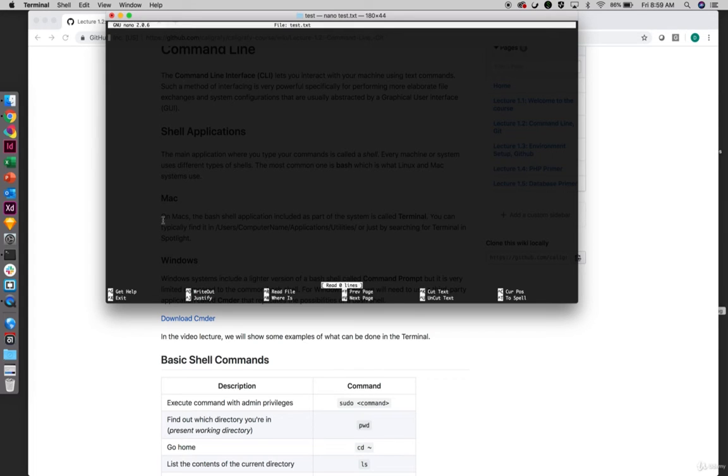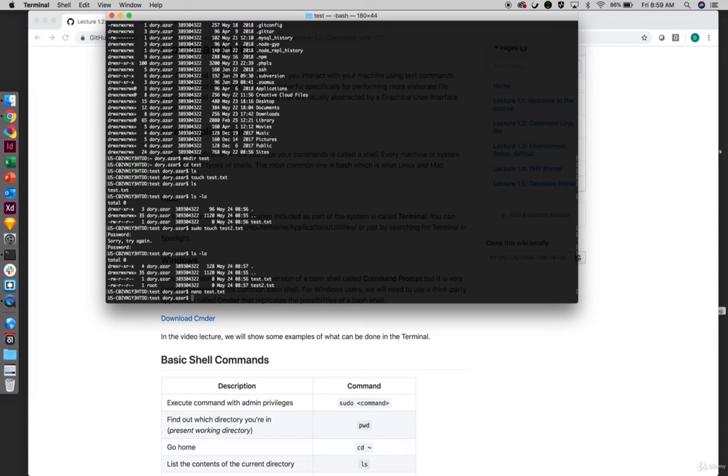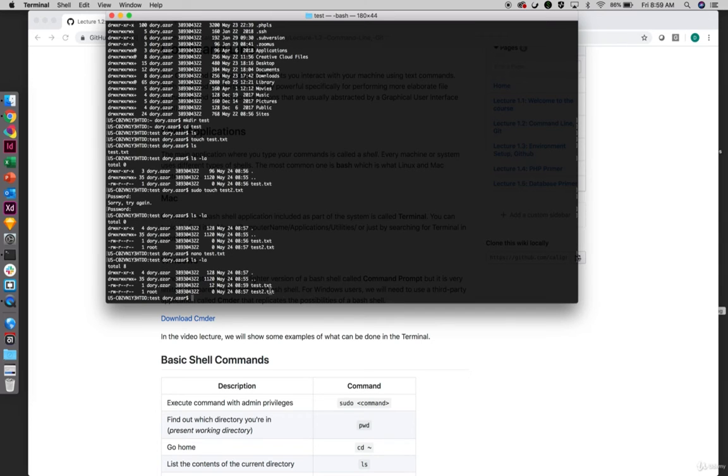So let's say in this file we're going to put, I don't know, let's say hello world. This means nothing right now. And I'm going to do Control X on my keyboard. When I do that, it's going to ask me, do you want to save? And I'm going to type Y and then hit enter. All right. Now, ideally, my file has some info in it. So if I do ls -la, test has 12 bytes in it.